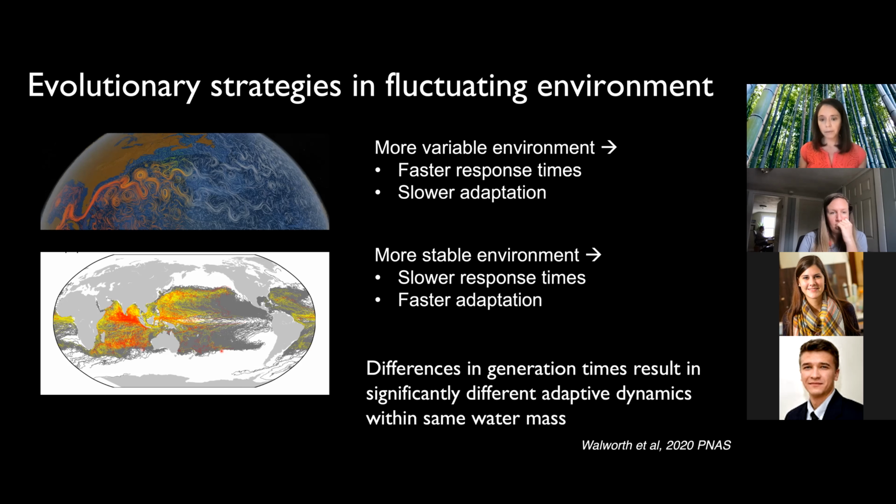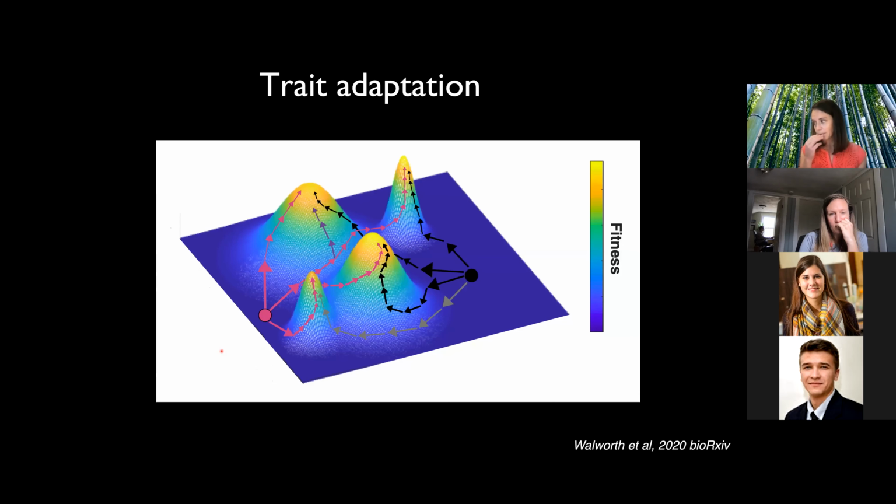And so what we've been working on now, the paper in revision, sorry, I should have updated that reference, was thinking, we built a model that actually looks at trait adaptation. So again, these are random walks that stochastically occur as the traits are mutated. And evolutionary biologists tend to like to think about adaptation occurring in these fitness landscapes where organisms are trying to walk uphill to get to the best phenotype or genotype.